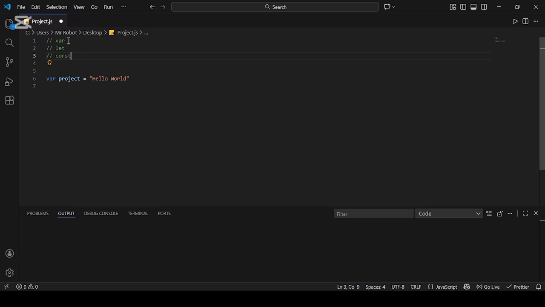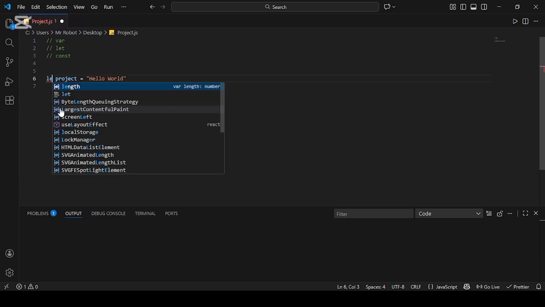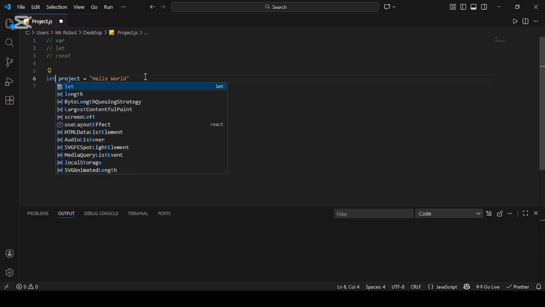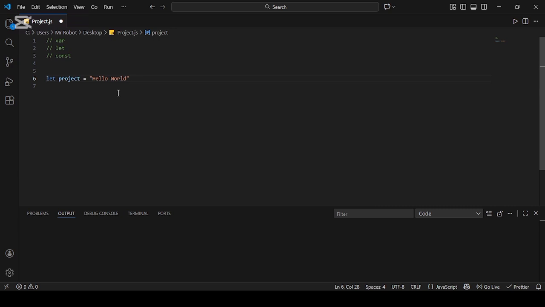This var is just the old way of declaring a variable. But now in any code you see, when they are declaring a variable in JavaScript, they usually use let. And when we declare a variable, one thing with a variable is that we can reassign it, both let or var. We can reassign it.